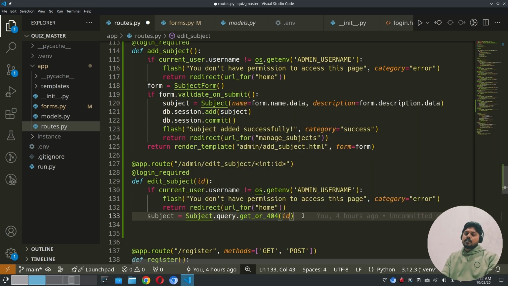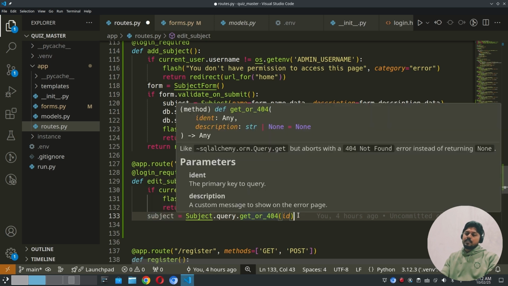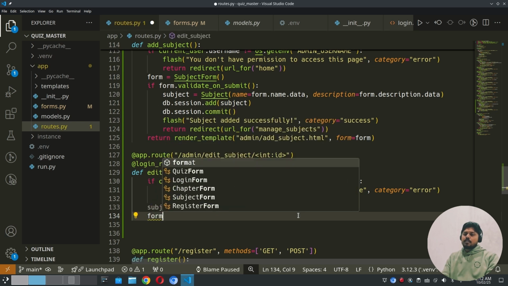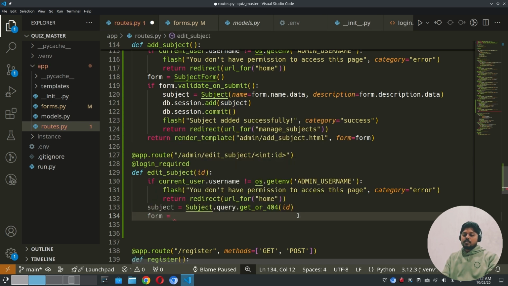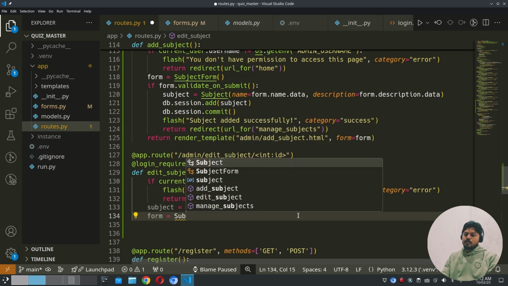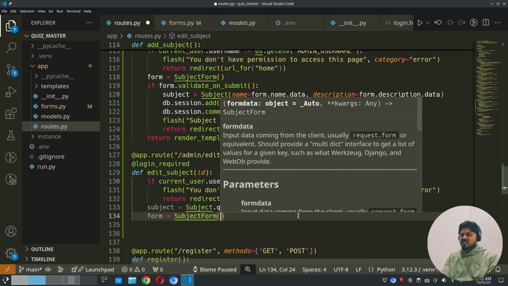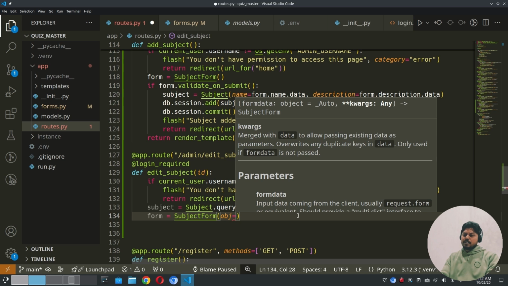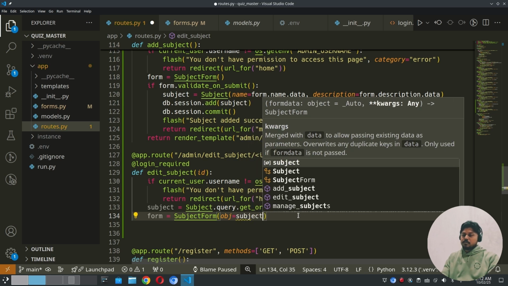So we are fetching the subject record with the ID, and then we will initiate the form object, where we will fill the field data using the subject record.